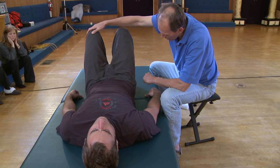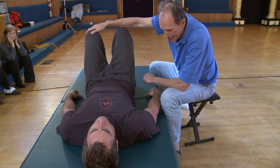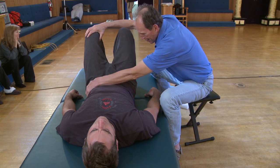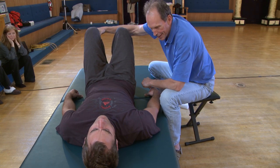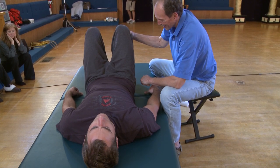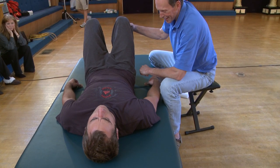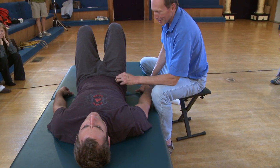Is the movement coming into you or coming away from you? In other words, is the movement coming into you or is the movement going away from you? Okay. Say into. I'd say into, okay. Good. Now let's find out what happens with this one. Where did you get from? I'd say away. I'd say away too.